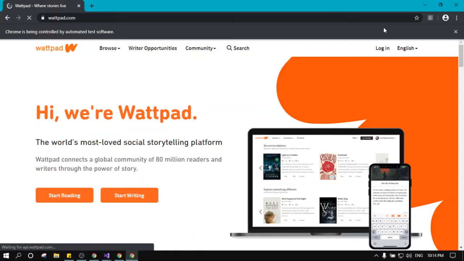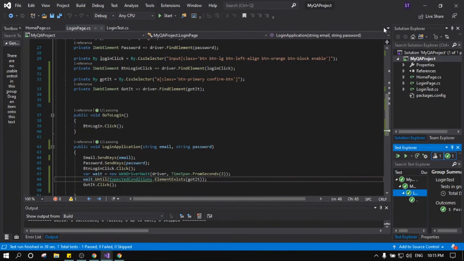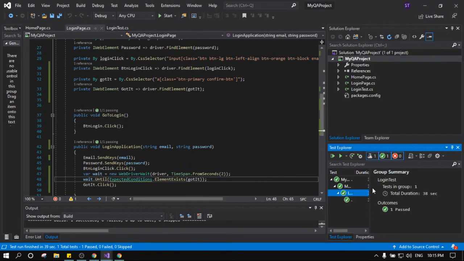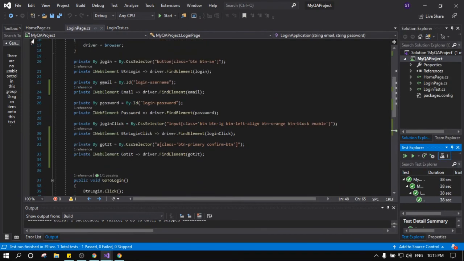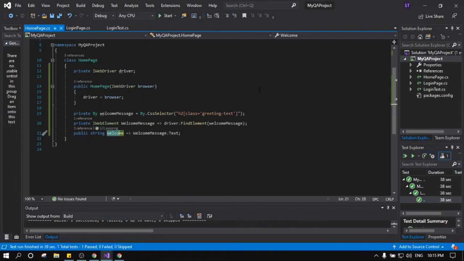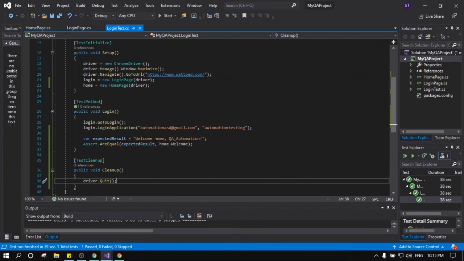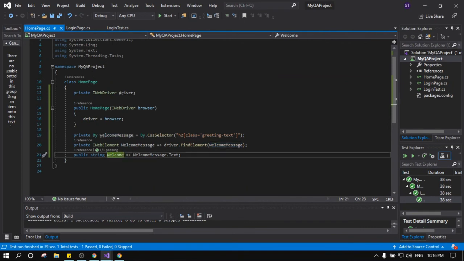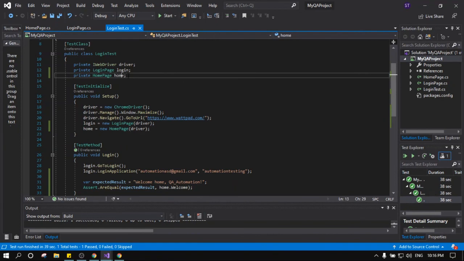Let's run again. Let's see. And our test passed, so everything's good. And this is what I taught you today. I hope you learned something. Let's sum it up. So we created a new class, which is homepage class, where we will introduce all our elements that we need and will access in the future. But for now, we just wanted, for the assert which is in the login test, to identify our element. Yeah, this one. We created here an element welcome, so we can use it in our test, which is welcome, which is in home being an attribute that we created here.